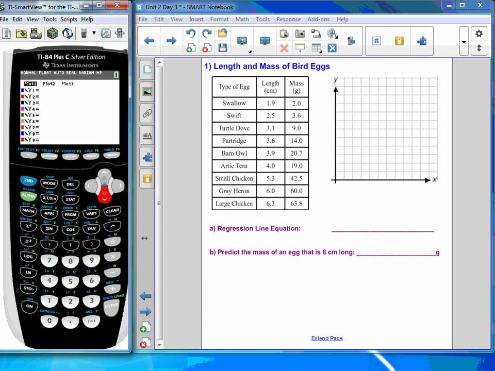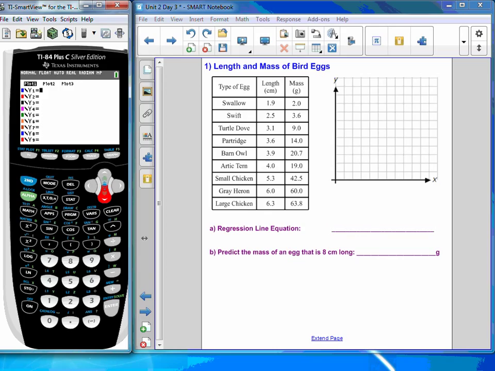Are we good? Now, I'm not going to be able to make this picture unless I adjust my window so I can see the plot. What happens if you don't click plot 1, like, if you forget? It just won't make a scatter plot. I'm saying I want to make a scatter plot, see what it looks like, and not do it by hand. Okay, so ready? So there we go. You can still get the equation. Absolutely. On the home screen, you get your equation, you just don't get the picture.